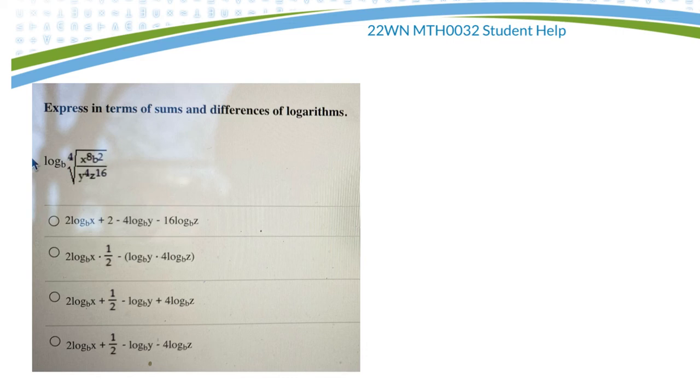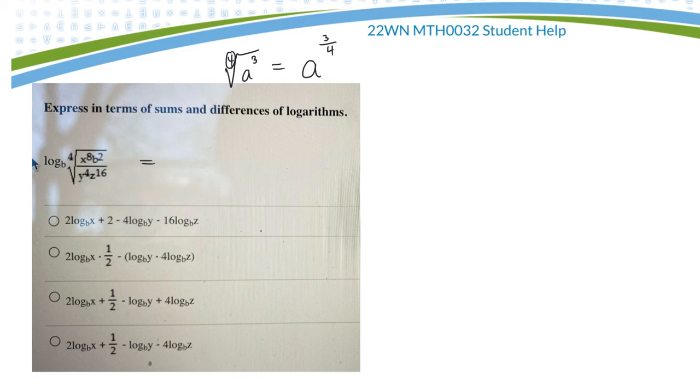Oh, great. Looks like this one I have to go backwards. So I've got to take this one and spread it out. But then I've got a radical in there too. But I do know that a radical, if I have, say, the fourth root of a to the third, that's the same as a, and then you express it as a fraction, so it'd be 3 over whatever that index is. So I can do that with this one too.